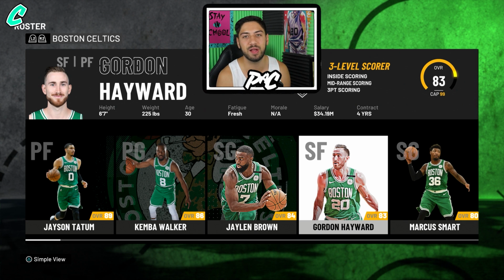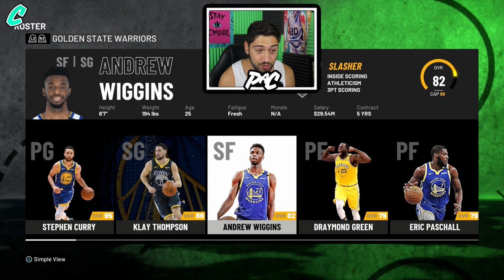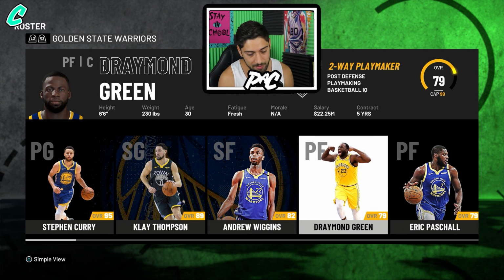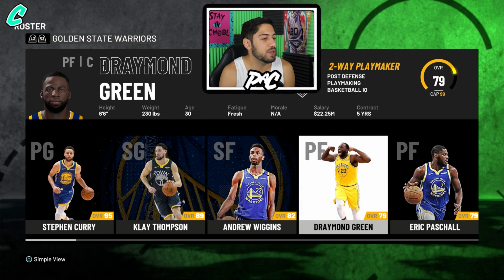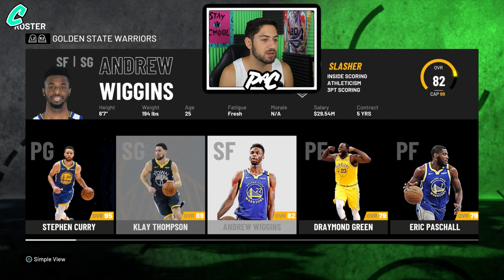But there's another team I think that also matters, but it's going to depend, and that's the Warriors. Like, duh. I mean, when you have a team of Steph Curry, Klay Thompson, Andrew Wiggins, and then Draymond Green or Eric Paschall, probably Draymond Green, you're going to be the center. The problem is, I think they're going to draft James Wiseman. I mean, you still start over him, but like, no matter what, I think this is a great team to use.